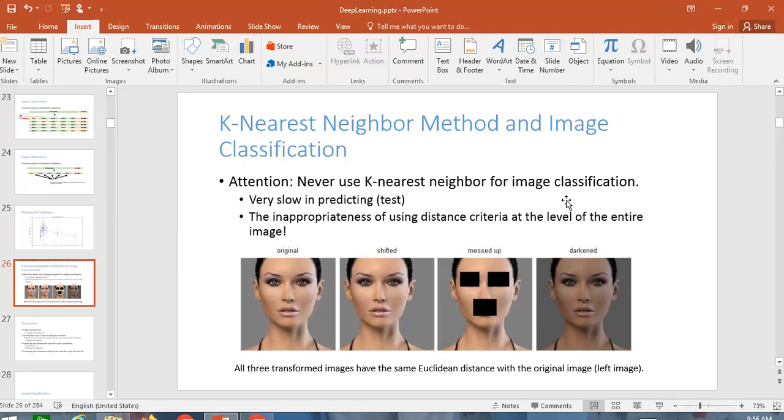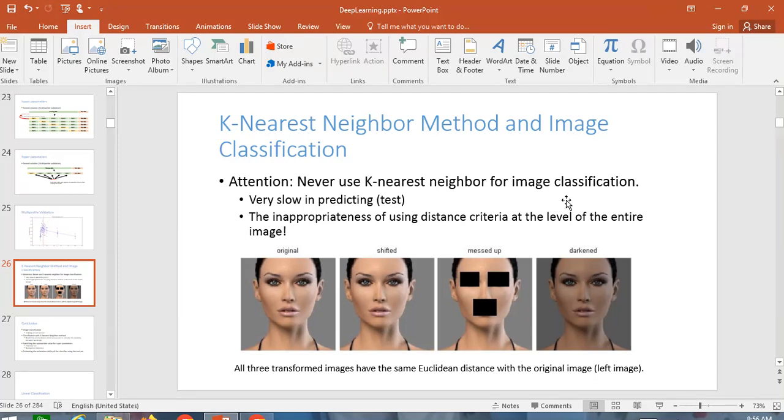So we don't use nearest neighbor in image recognition for two reasons. One, long time for prediction. Two, incorrect classification of images with minor differences. So what we need are other methods. The nearest neighbor classification method can be a model, but it is not a good model for us.